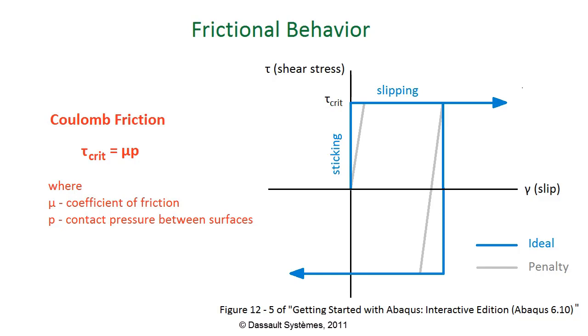If you wish to enforce ideal frictional behavior, go with Lagrange multiplier. With this formulation, there will be no slip between the surfaces till the shear stress has crossed the critical shear stress. The rough formulation specifies an infinite coefficient of friction, meaning that there is no slipping between the surfaces no matter how high the shear stress. And user-defined allows you to specify the shear interaction with user subroutines.